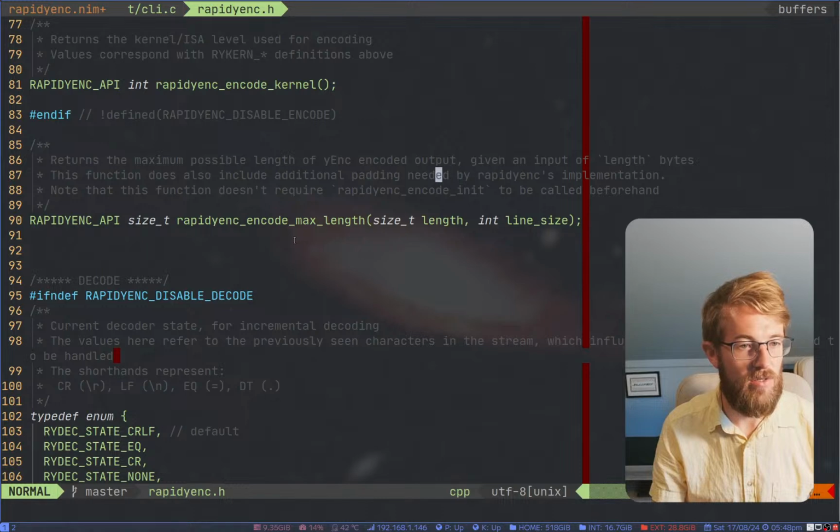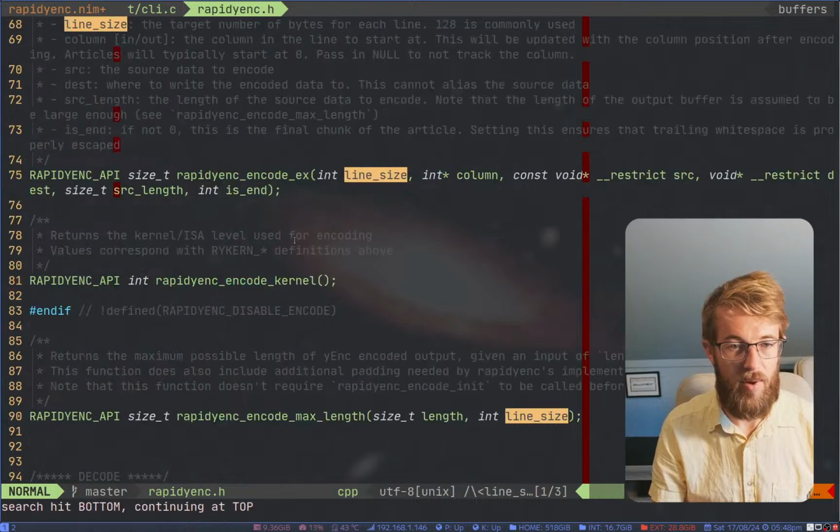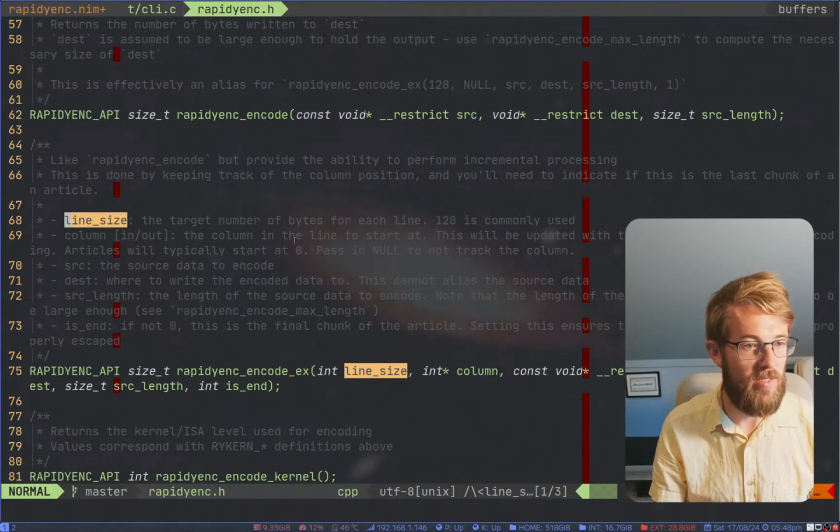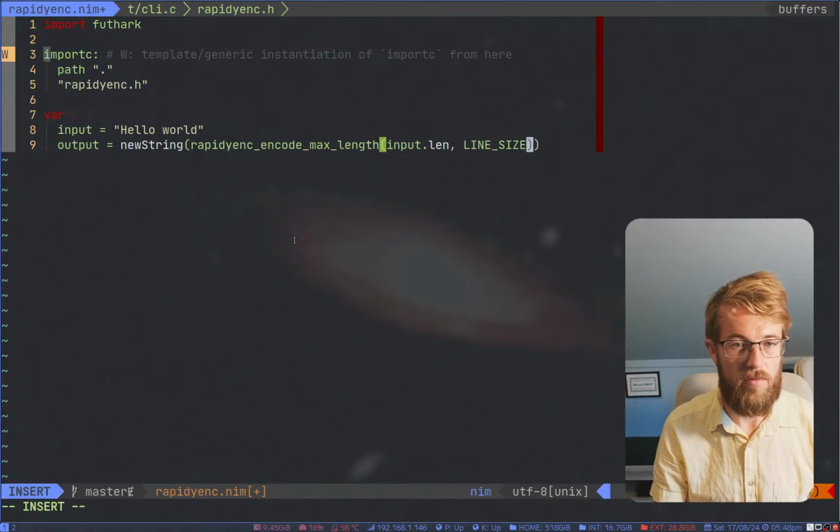This function does also include additional padding needed. Does not require the init function to be called beforehand, but it does not say anything about what this line size thing is. But here we have a line size. The target number of bytes for each line, 128 is commonly used. Okay, so let's just do 128.